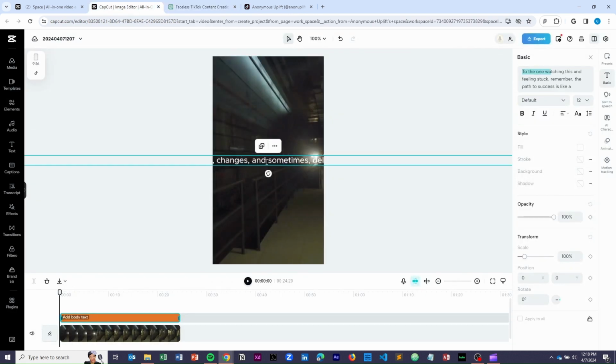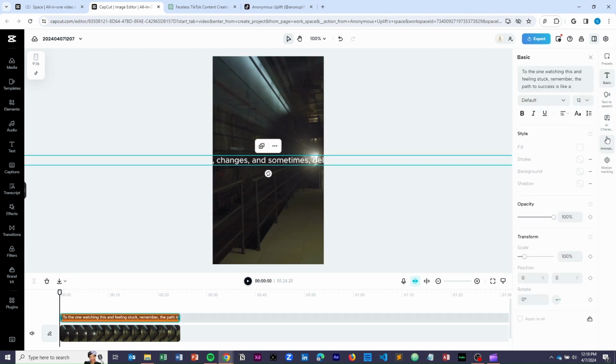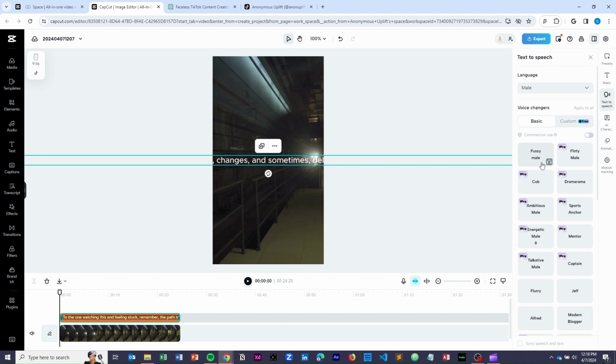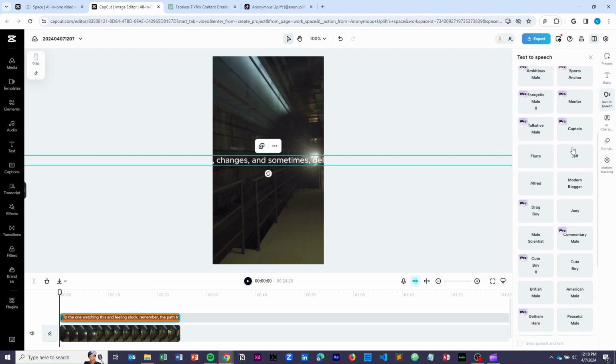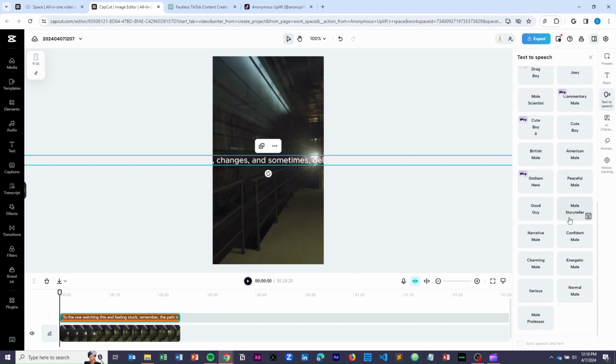I know it doesn't look good, but don't worry, we'll end up deleting this. So we want to select that text, go to text to speech in CapCut. They have their own great feature, and select any voice you want to use. For this, I think I go down and I select a male narrator type of thing, and you'll see it'll generate it very fast for you.